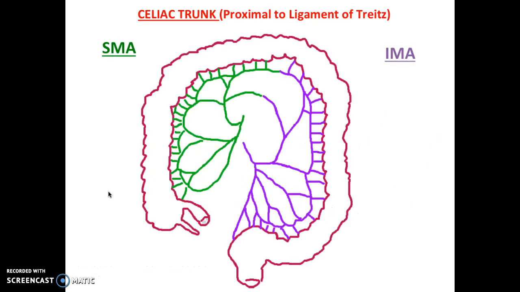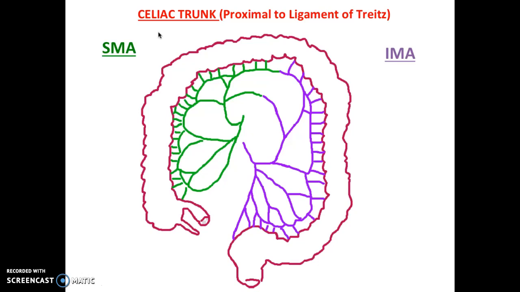Now, going back to some Step 1 material, and also very useful for surgery, I think, is to remember how the enterics are perfused. So let's go through the arterial supply. We have 3 branches from the aorta. You can see up here in red, the most proximal of these 3 is the celiac trunk.